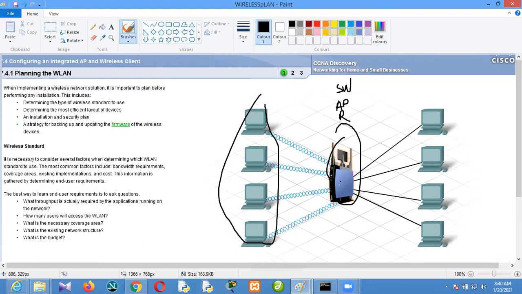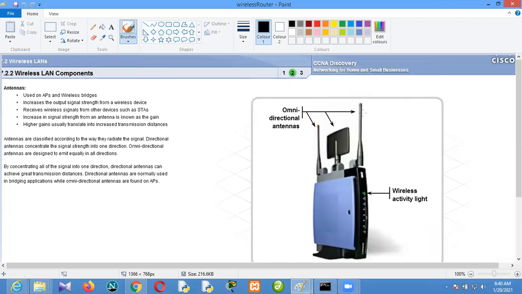This particular router, I think the name of this router is Linksys router. Most of the Cisco routers are purely routing and switching. They don't have APs, but this one has an AP. So this kind of network is referred to as WLAN. You know, LAN is local area network. When it is set up with wireless, it is called WLAN. So that is the next level for that.